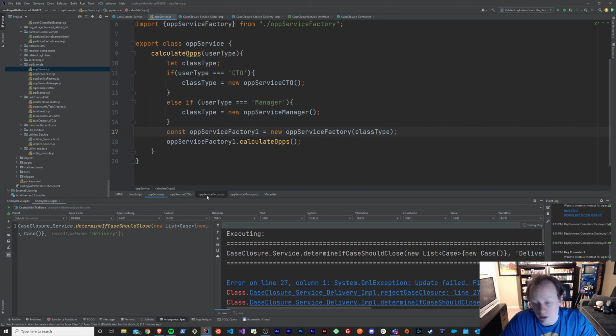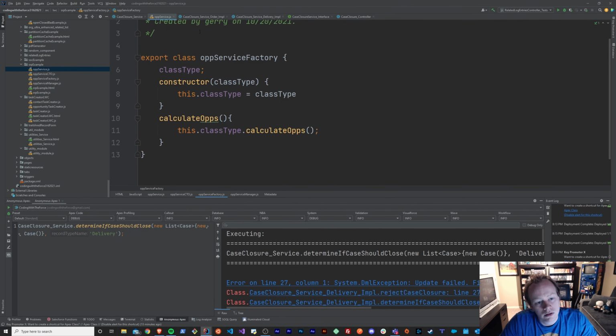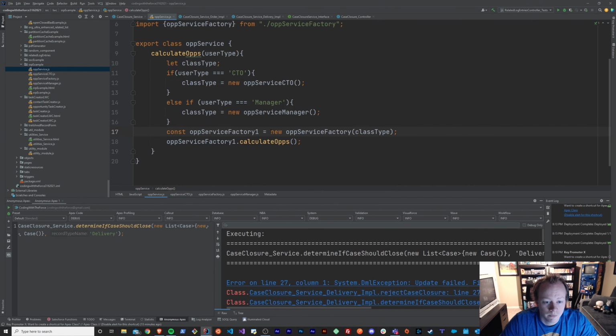And we send those to this ops service factory, right? Again, factory pattern, important. So in this ops service factory, we pass in this class type to the constructor, much like we did with the map. It's a little different, obviously, but it's similar to the map. Then we have this calculate ops method that we can call in here. And in this way, we're never really depending on a specific module, right?